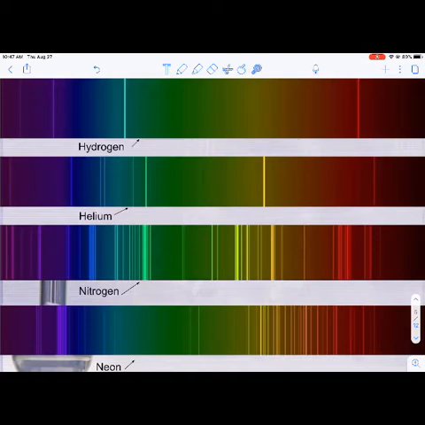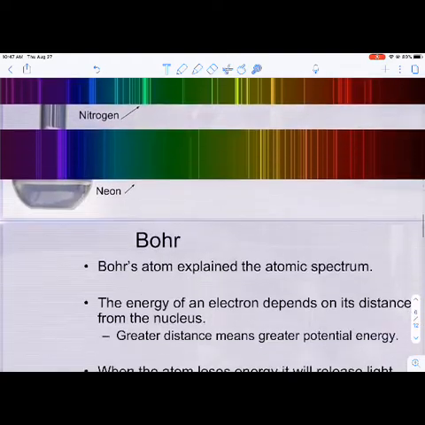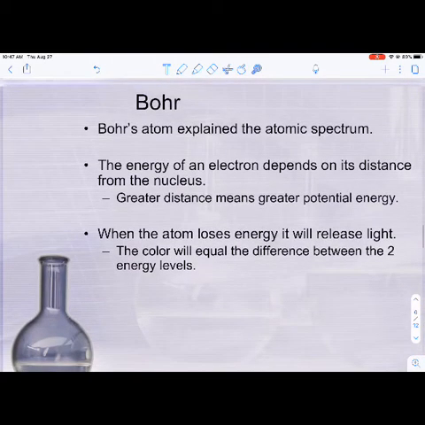And this is what we call, once again, the atomic spectrum. Now, Bohr is the one who explained this. Bohr is the guy responsible for explaining what's going on here. Bohr basically said that the atom produces light by its electrons moving around. When the electrons move farther from the nucleus, they have more energy. The atom is almost acting like a battery. You charge it up, and then when it relaxes, it releases its energy, and it comes back out.